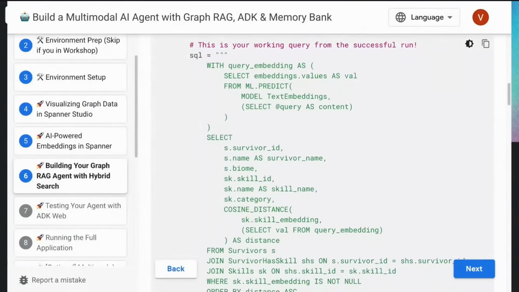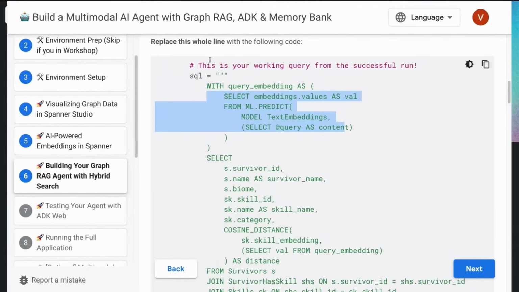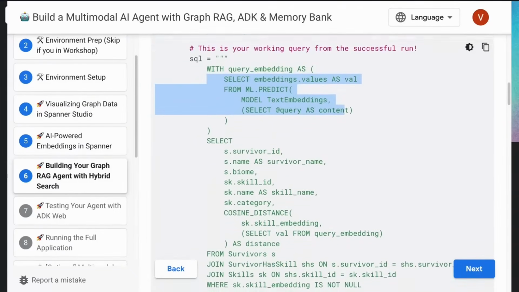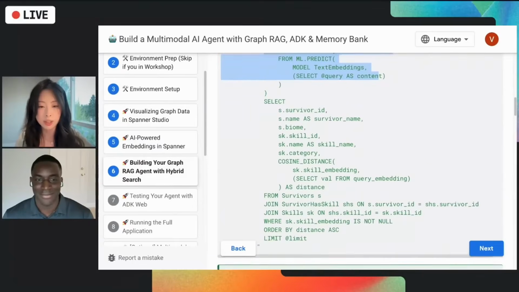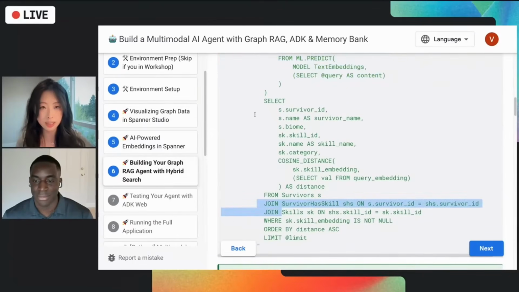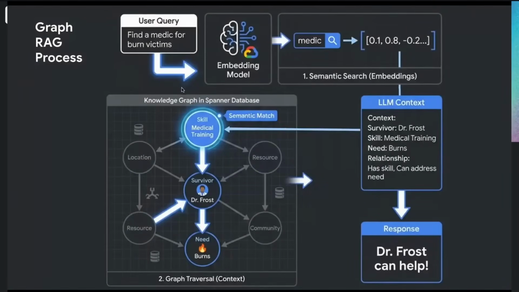Let's take a look at this implementation, right? Io, maybe does this look familiar to you? The SQL? Yeah, it looks pretty much like what we were running manually in Cloud Spanner. So it looks like all we're doing is creating more of an automated service that invokes that same logic that our tool is then going to call. The agent tool service. Yeah. But realize that it's slightly different, that we have some join over here, right? So this is actually the magic of graph search, graph RAG.